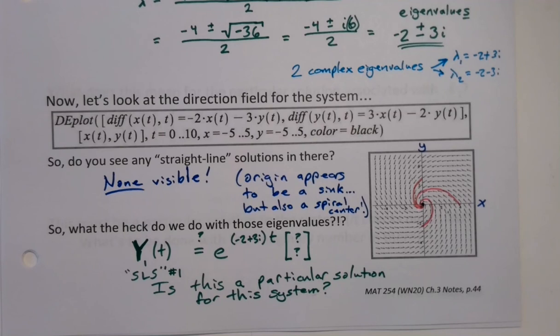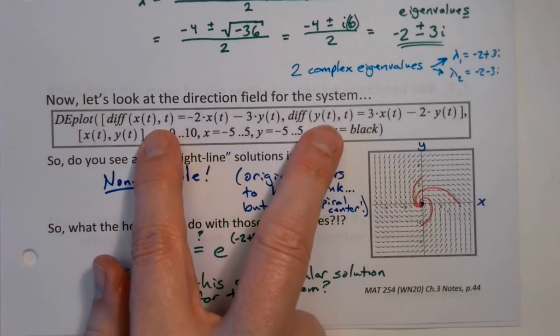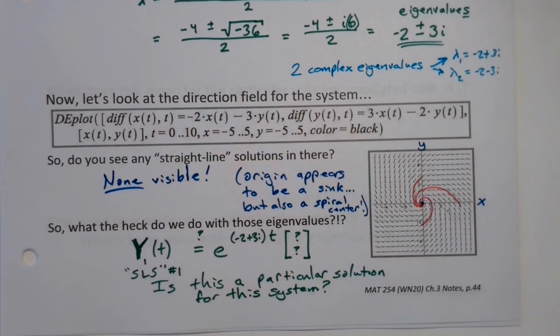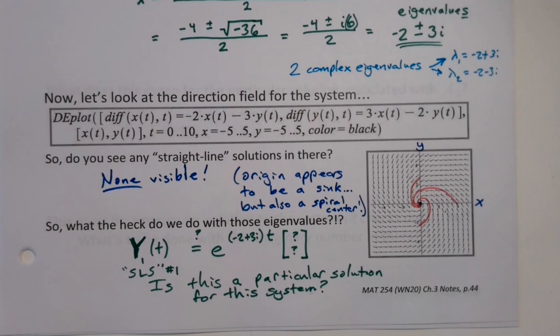Oh, and by the way, just for fun, if you do a quick dsolve for this pair of differential equations, do a dsolve for the system, you'll find out that indeed there is a solution, and it doesn't involve something as simple as e to a simple power, and there's no imaginary numbers that appear, but we're going to figure out how to connect what Maple says the solution is with what it really is. So hang on until the next time, and we'll take a look in the next video on how to actually do that analytically.